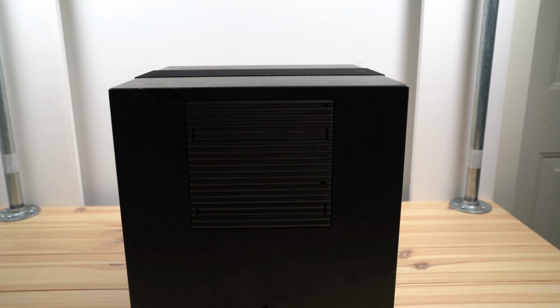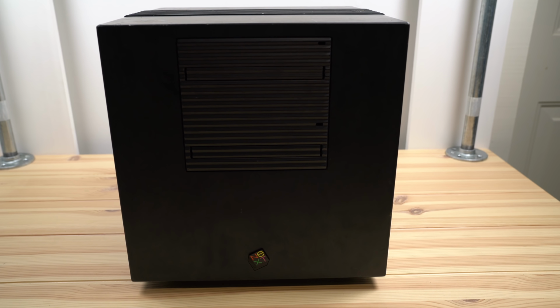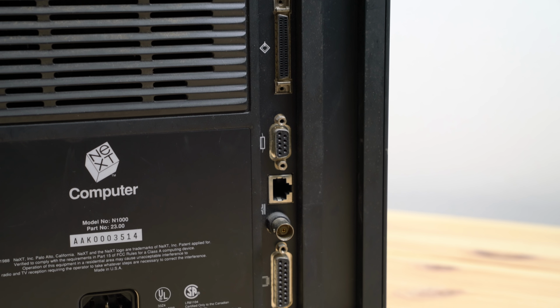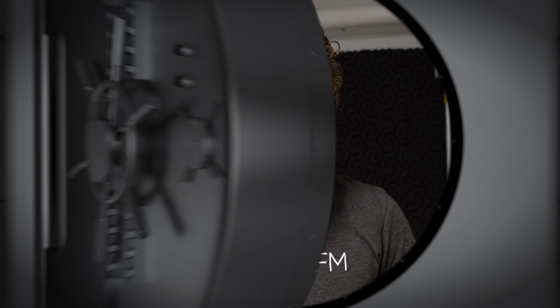After several years, Next did upgrade the Cube and the Slab, but eventually shuttered its hardware division altogether, focusing on software. But that doesn't mean the NeXTcubes are gone. There are still a few out there. I got mine from someone on Twitter just a few months ago. Mine unfortunately doesn't run, but I have spent time running NeXTSTEP in emulation, and it's like running some sort of bizarro beta OS X. I guess in a way, that's exactly what it is.